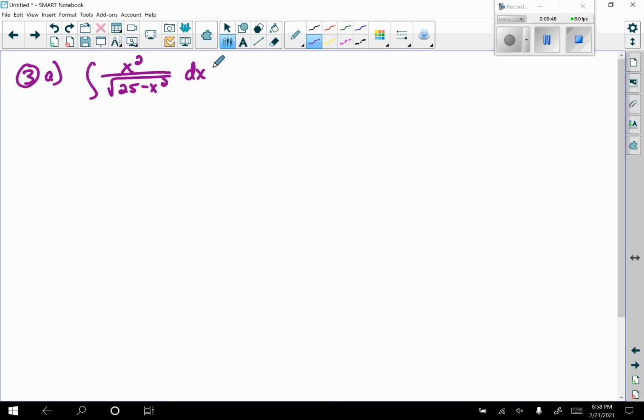All right, so if you notice what's underneath the square root, we have the a squared minus x squared. So in this case, you want to identify those or remember those, the table of trig substitution. So in this case, we want to let x equal a times sine theta. So a is the square root of 25. So we get 5 times sine theta. And then dx is going to equal 5 cosine theta d theta.